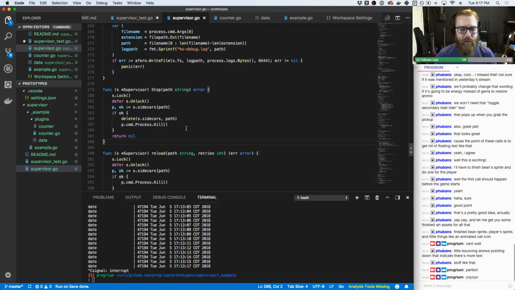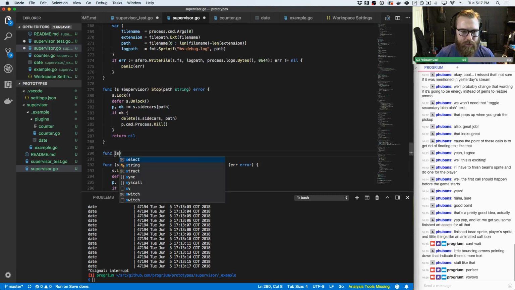Either it's running and here's the process ID, you can do whatever you want with that process ID to query it. Otherwise it returns nil. So we can try that.